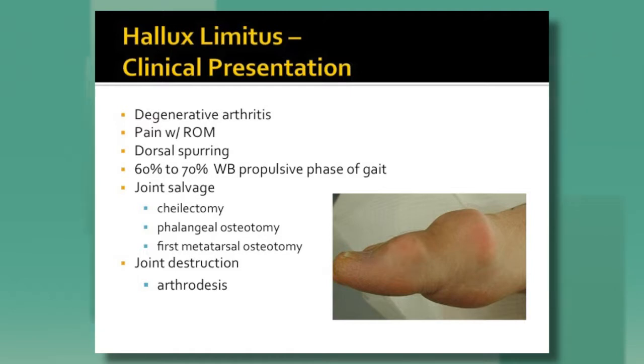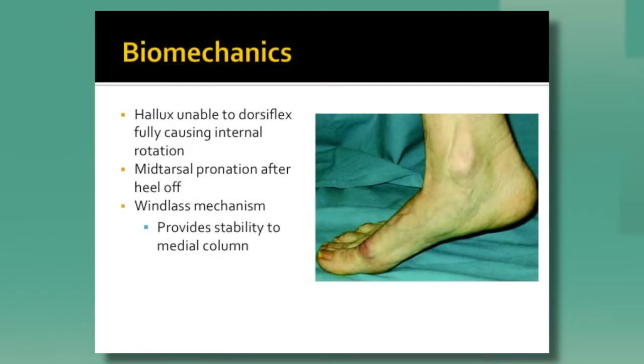Hallux limitus, also hallux rigidus or arthritis of the big toe joint, is another common problem with patients in my practice. They will come in with a painful bump on the top of their big toe joint, and some patients will misdiagnose the problem as either a gout or a bunion deformity, and this is actually arthritis in the big toe joint. There is generally pain with propulsion and toe off, so patients complain of pain if they go up onto their toes. Pain is usually worse with barefoot walking and alleviated with stiffer soled shoes.